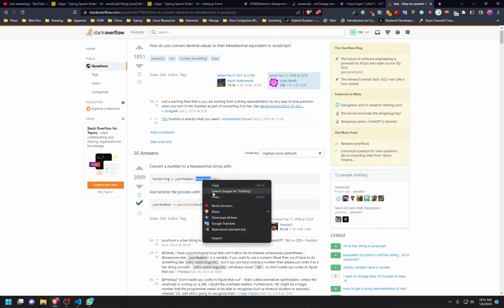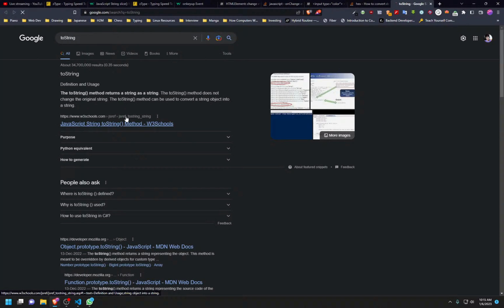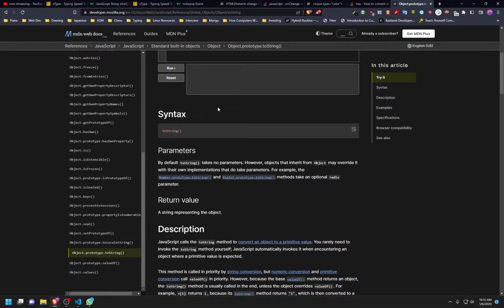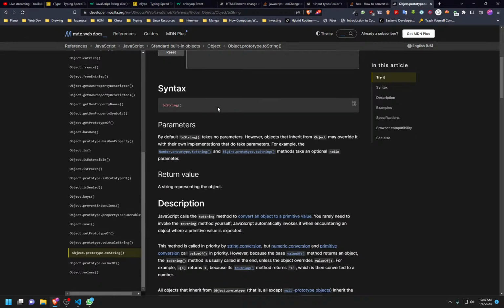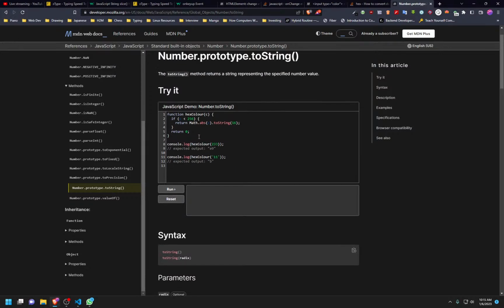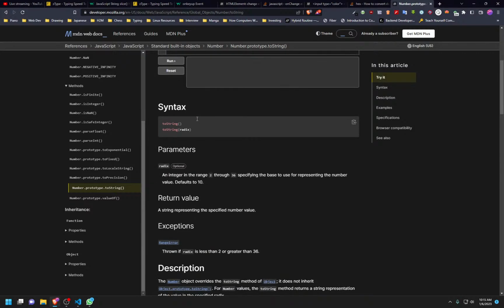Let's read about toString. Then let's look at Number.prototype.toString. This function converts a decimal to a hexadecimal value.